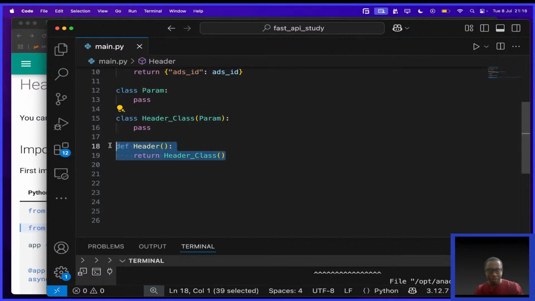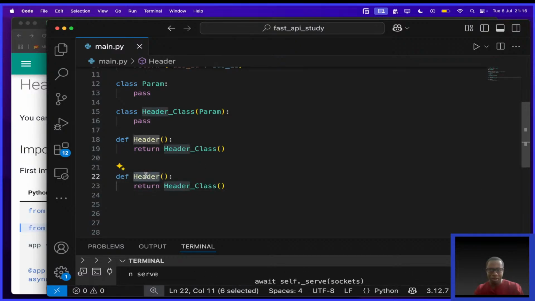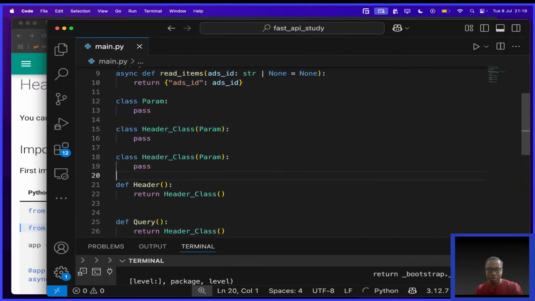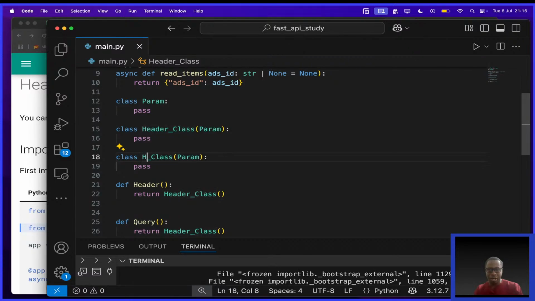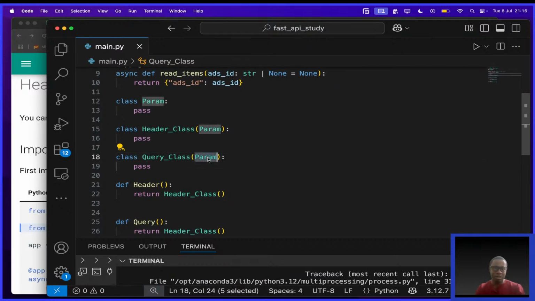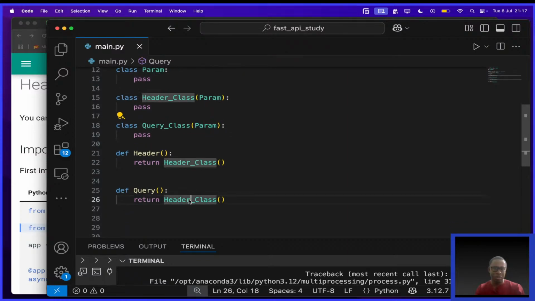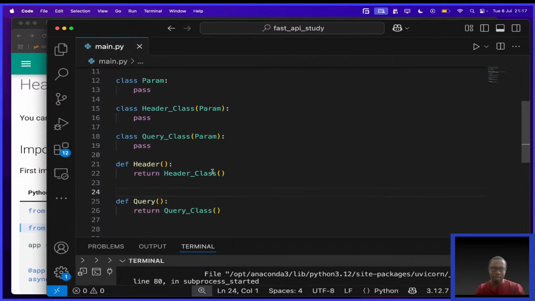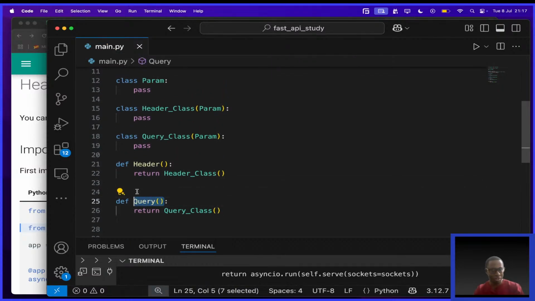The same thing, if I copy and say query, they have query, but for it I'll put another class and call it the QueryClass. Come on, can I be faster typing QueryClass? And then here query will return the QueryClass like that. So what we import is this function, query, and header.